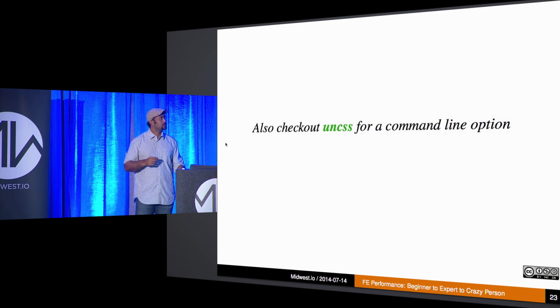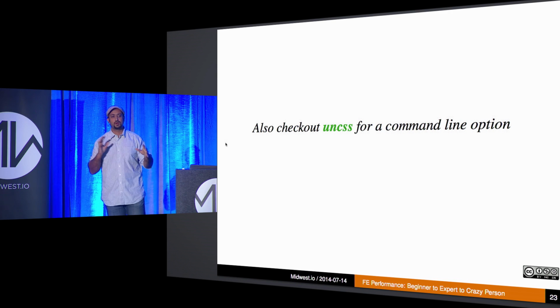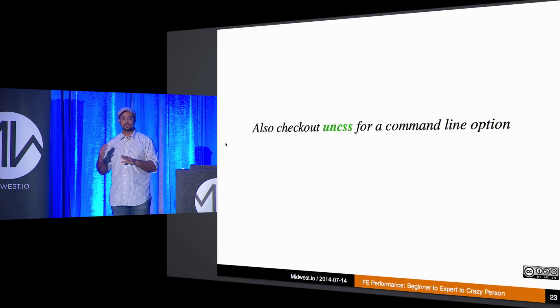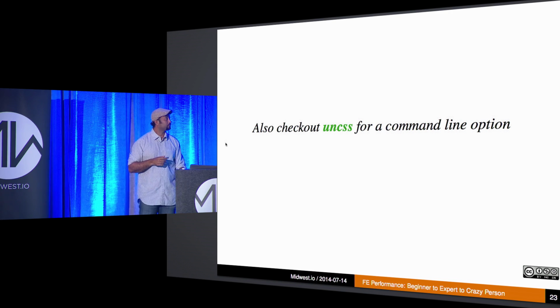Whenever you make these CSS changes, you might want to know if it's actually affecting your site. So I don't have a link here, but Stoyan Stefanov has written a tool called a CSS diff. What it actually does is take a screenshot of your website with your old CSS and with your new CSS, and then do a screen diff of them. So it does an image diff and tells you whether there's any actual differences. It's a great way of doing an automated test of finding out whether your CSS changes broke your site or not.